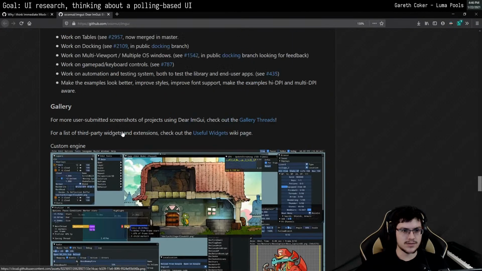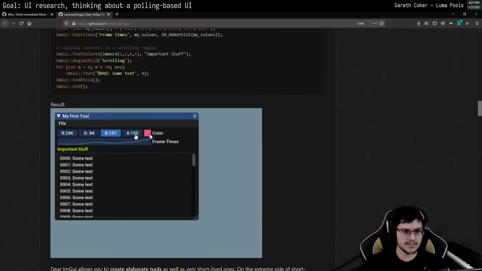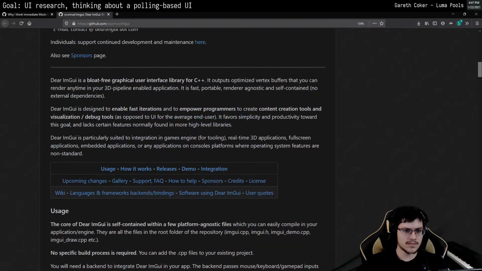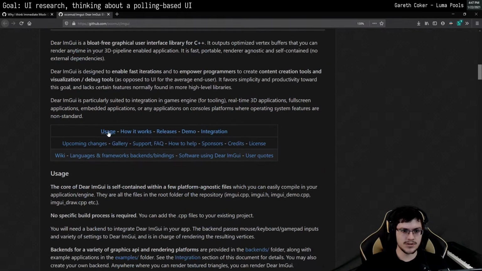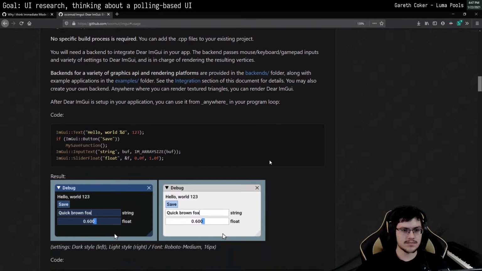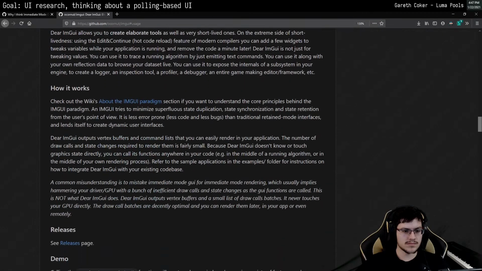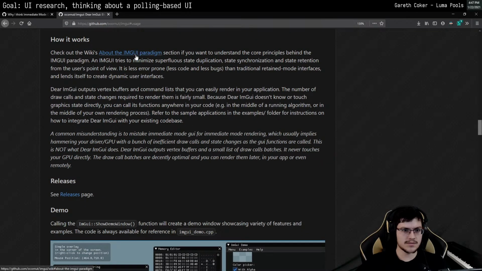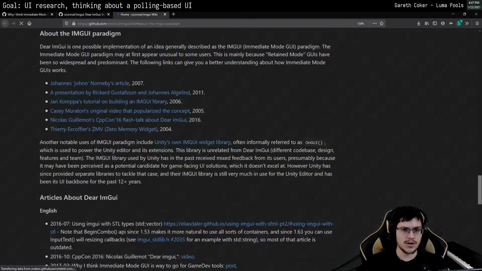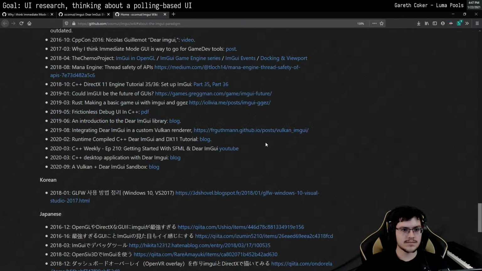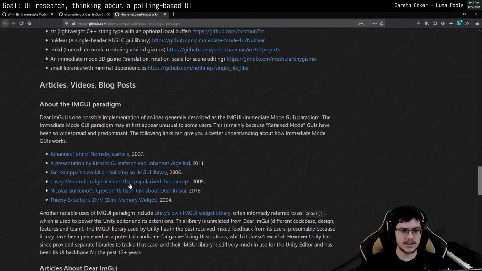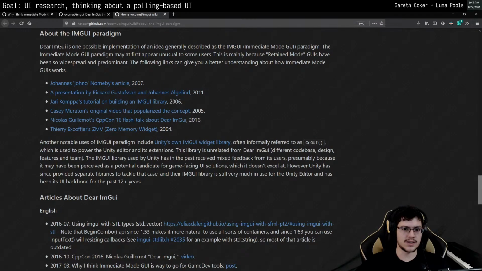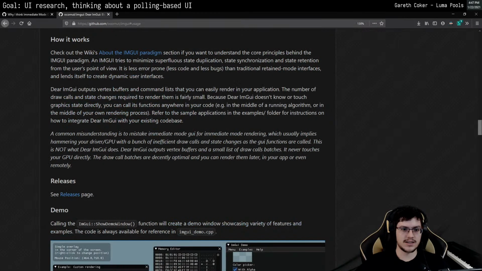Let's reread this really fast. Use age. How it works. Oh. Oh. I thought this was gonna be more detailed. Well, I'm sure it's good, but in here in the wiki.